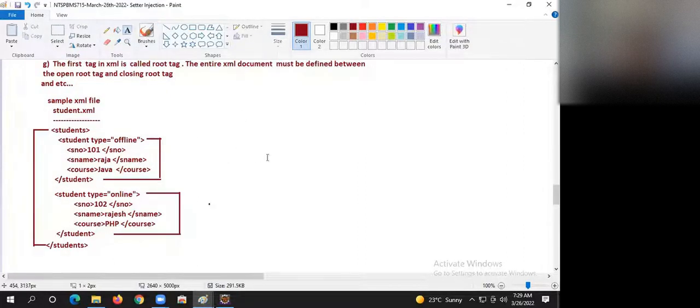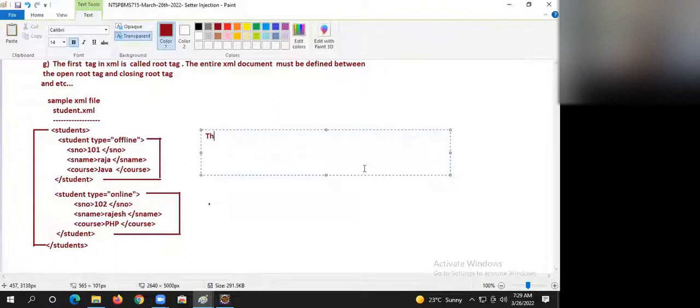Okay, right, boss. But this is very important, guys. The XML document that satisfies the XML syntax rules, that satisfies the above said rules, is called, see the name, a well-formed XML document.